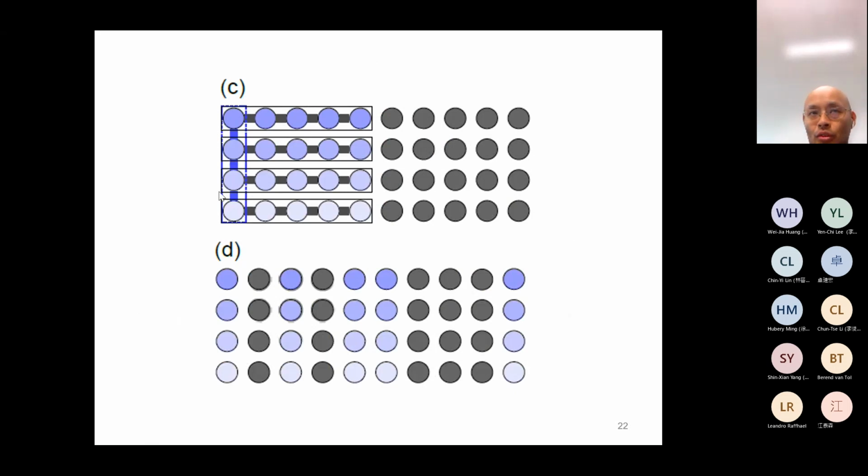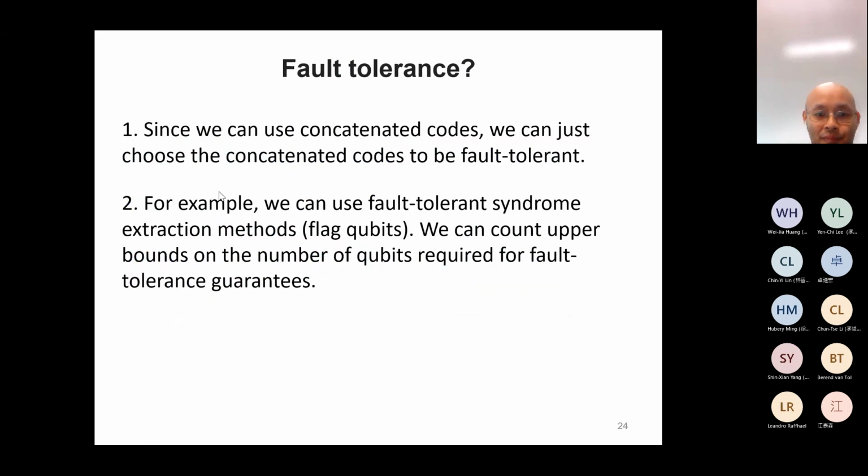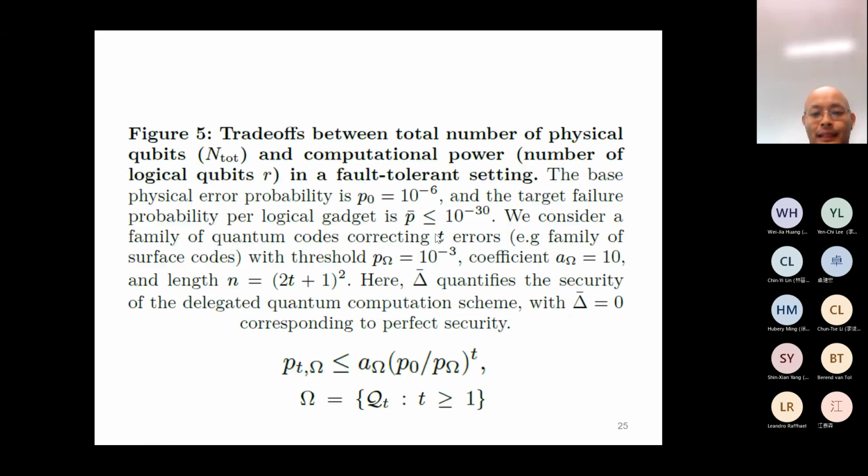So the question is, what is the trade-off between the error correction ability and the security you're going to have? And use, for example, some existing fault-tolerant schemes and do some high-level analysis.